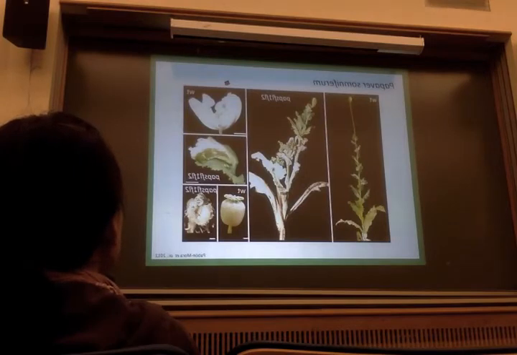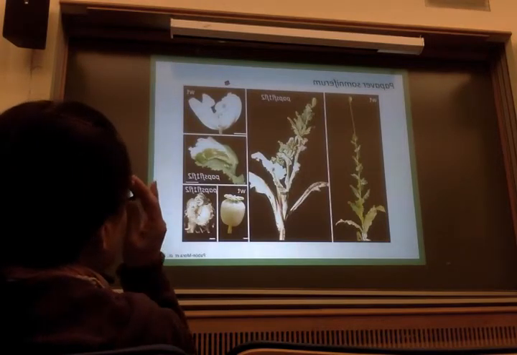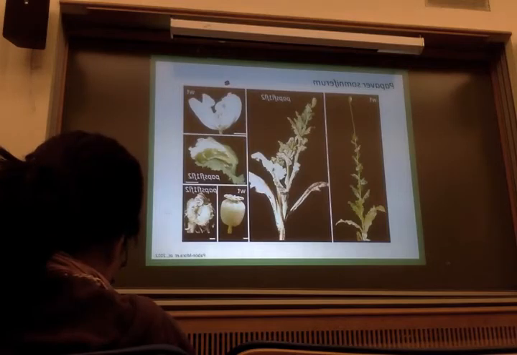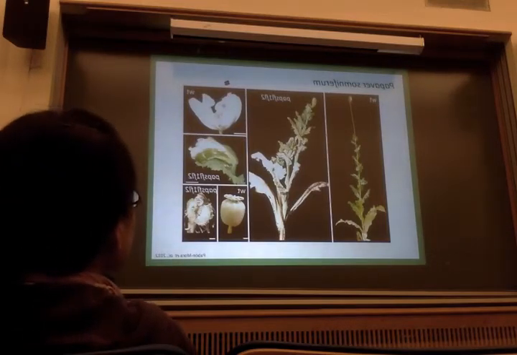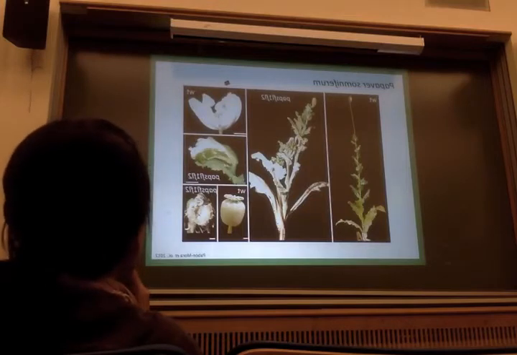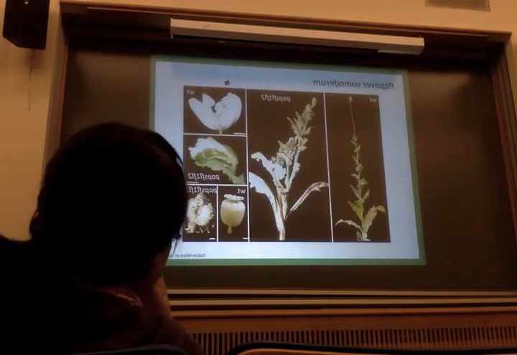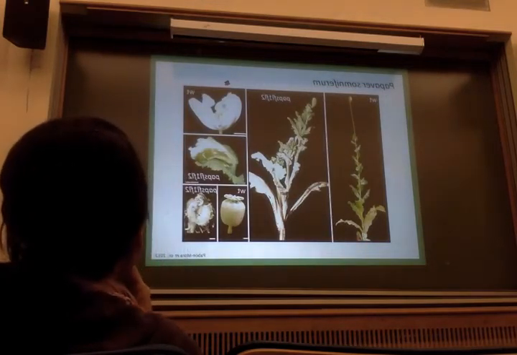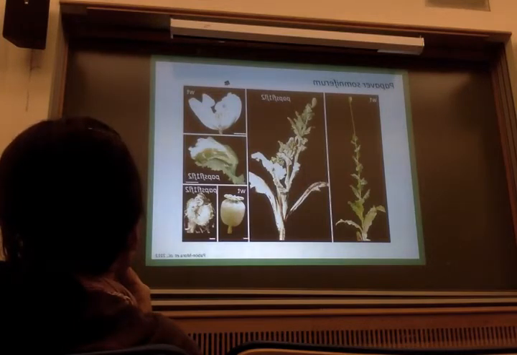Here we have another species within this poppy family, which is opium poppy. And here in the wild type, you can see the branching pattern. And then the FUL-like mutant, again, we see more branches, just like we did in the other species. Here we have our wild type flower with nice white petals. And in our mutant flower, we can see these green pieces. So we're losing some petal identity. And here's our wild type fruit. And again, we get this ruptured fruit in our FUL-like mutants, like we saw in the FUL mutants in Arabidopsis.